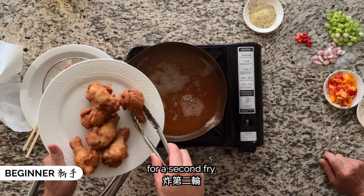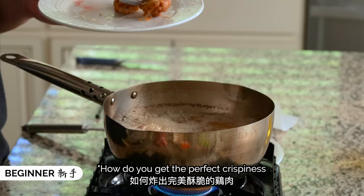Elijah asks, how do you get the perfect crispiness without overcooking it or undercooking it?